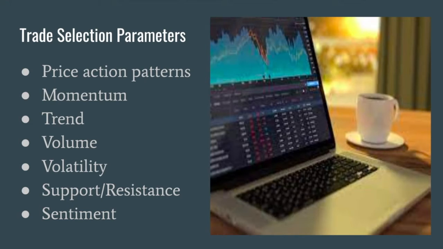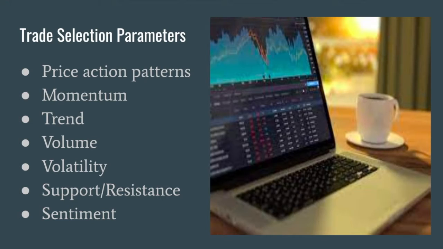Or it could be price action patterns, like how the price forms a flag pattern, or a doji pattern, or a swing low, swing high, higher high, higher top, or an open-equals-high pattern, or an ORB. There are n number of price action patterns which you can easily learn from any technical analysis candlestick patterns book, or online content or videos. You can get all this information. So it can be based on that. It can be based on momentum.